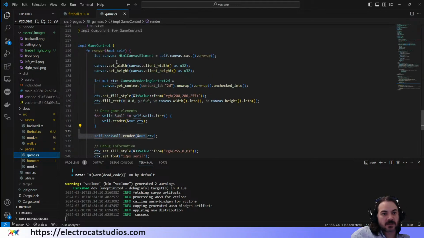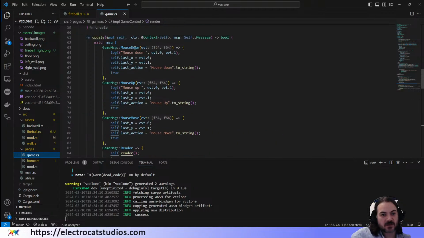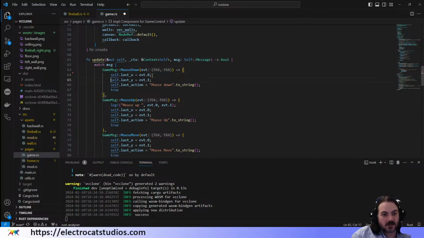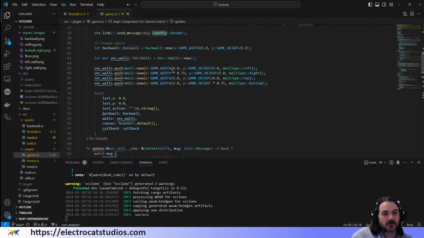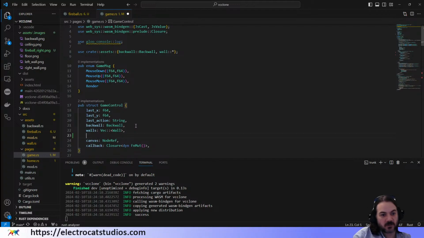So go back to the game. We now need to, whenever the mouse is pressed, so the mouse down events. Oh, I see we're currently still logging these, so actually probably should get rid of those logs, otherwise we're just going to be filling up the console with them. We're going to want vector fireballs.